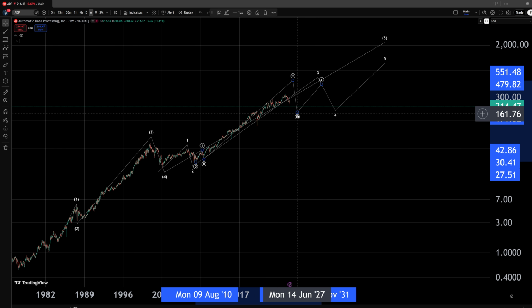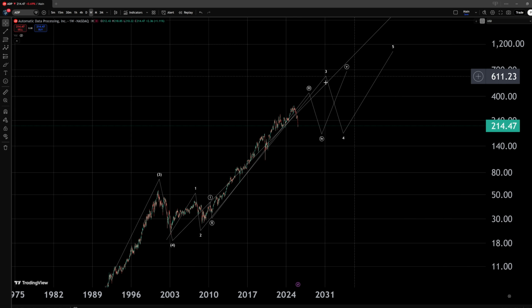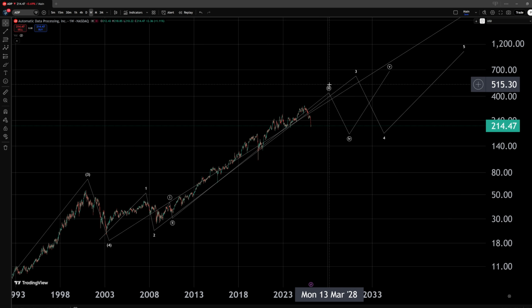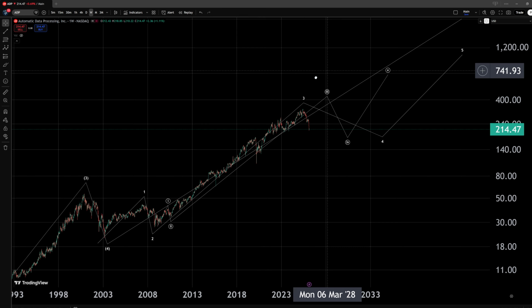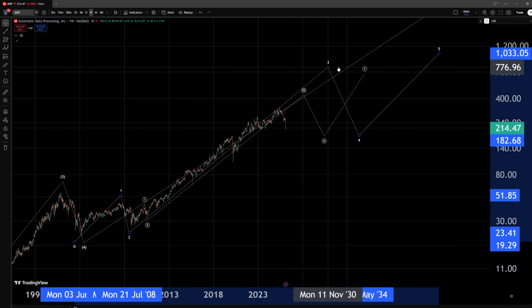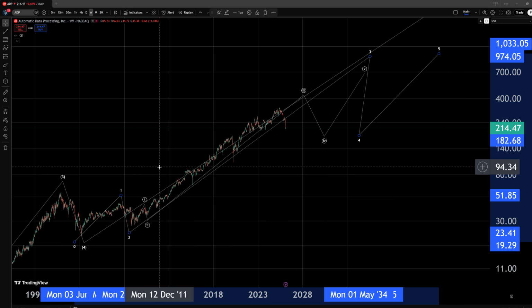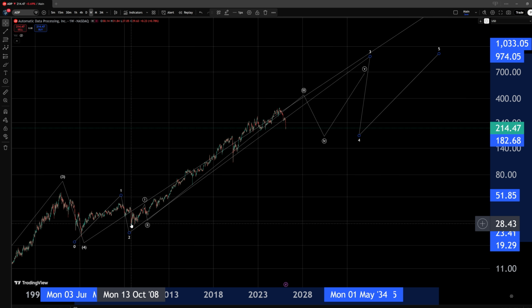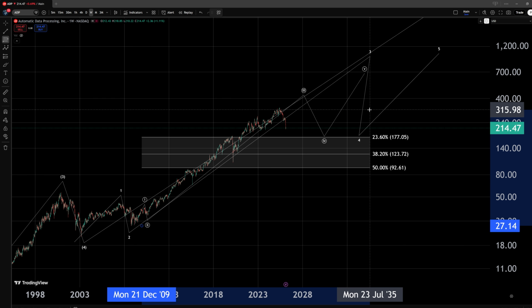Now, within this structure, we have a couple of options, and I have to say, based on the overall proportions of the correction, I might prefer that the wave 3 of the larger wave 5 would have already formed the top, but based on the internal structure and the internal count, I might still be looking for an extension to higher prices.